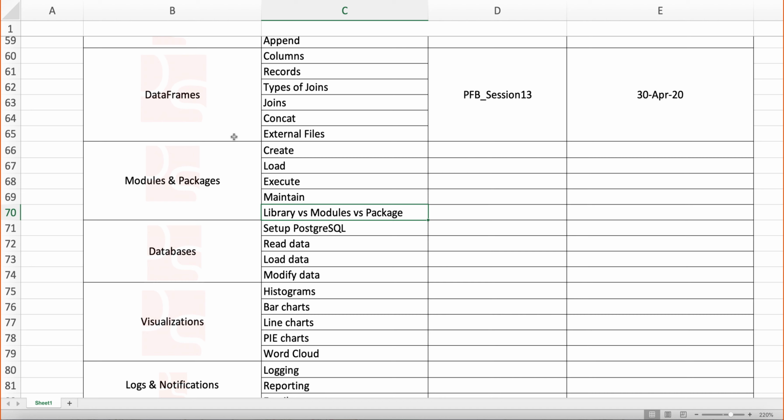We also saw concat, and how to save your data in the form of a table in a file, and vice versa: if there is data in a file, how to read it into the kernel, into the Python shell. All of these things we covered in the last session. Remember one thing, session number 13 is one of the most important to practice.